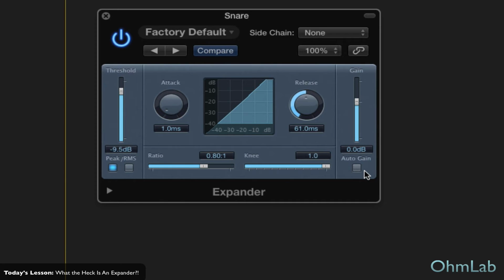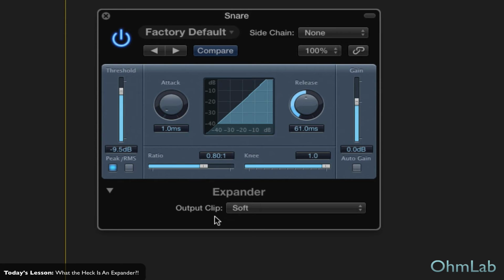The other thing to be aware of on a lot of expanders, and in Logic Pro this is actually hidden in the advanced features, you just click on this little disclosure triangle here, is that there is kind of a built-in limiter in a lot of these, and it handles this process through clip distortion. By default, a lot of these are actually turned on. We're going to show you why here in a bit, but we're going to turn it off just so you can get the truest sense of exactly what's happening here.